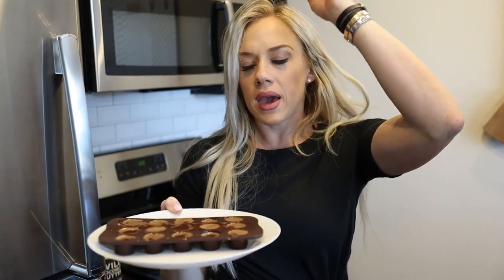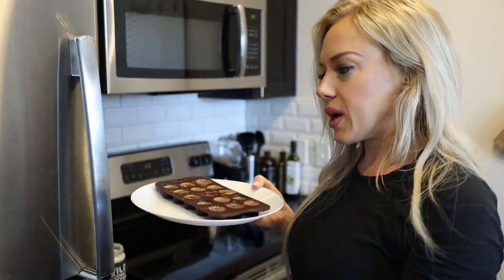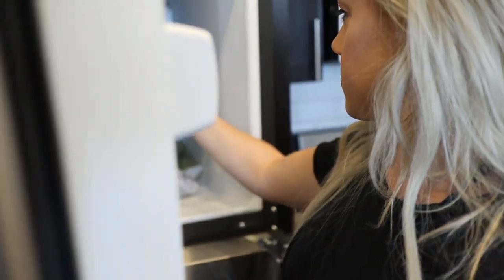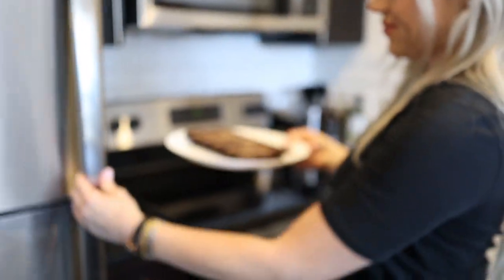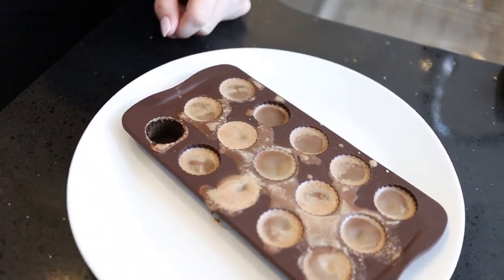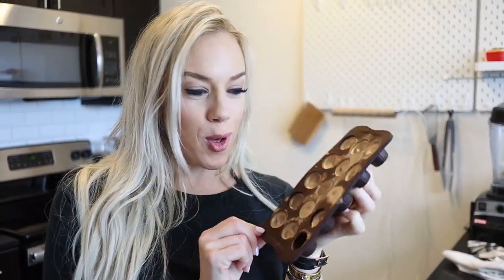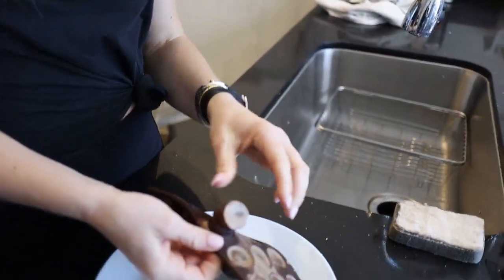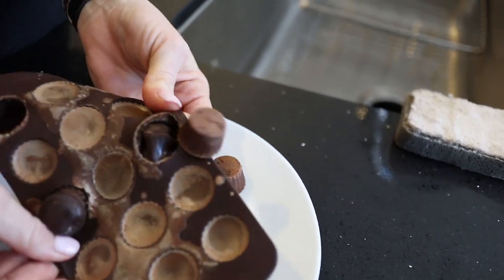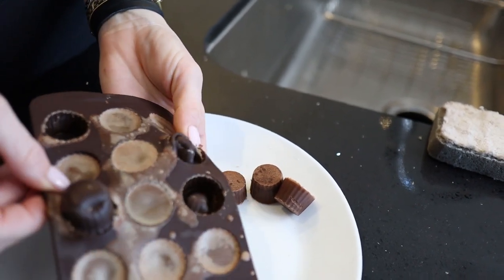I'm making a small batch right here and you always put fat bombs in the freezer, by the way, so it hardens — it's going to be maybe ten to fifteen minutes and then they'll be done. I love these molds, they're so great. You just pop these little suckers out — boom — and there you have it: a nice little fat bomb. Little snacks — I keep them in the freezer and they're great to snack on.